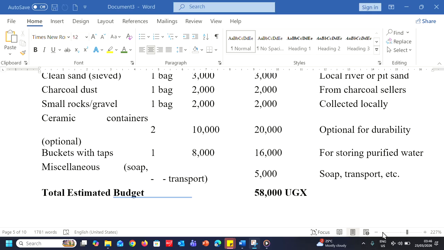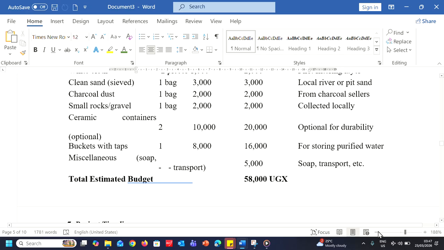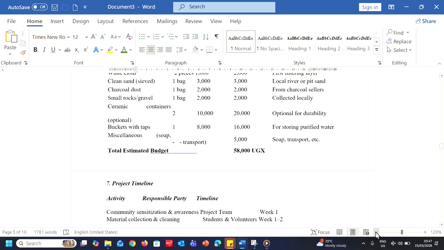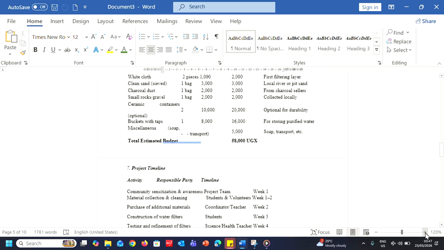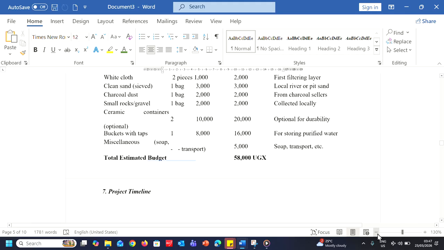On the status bar at the bottom of the application, we have the zoom feature. The zoom feature has two zoom buttons, a negative sign for zoom out and a positive sign for zoom in, shown when you hover the cursor over them, and we have the zoom slider. You can run the slider and it zooms accordingly. Or you use the buttons: the plus sign zooms in, and the negative sign zooms out.